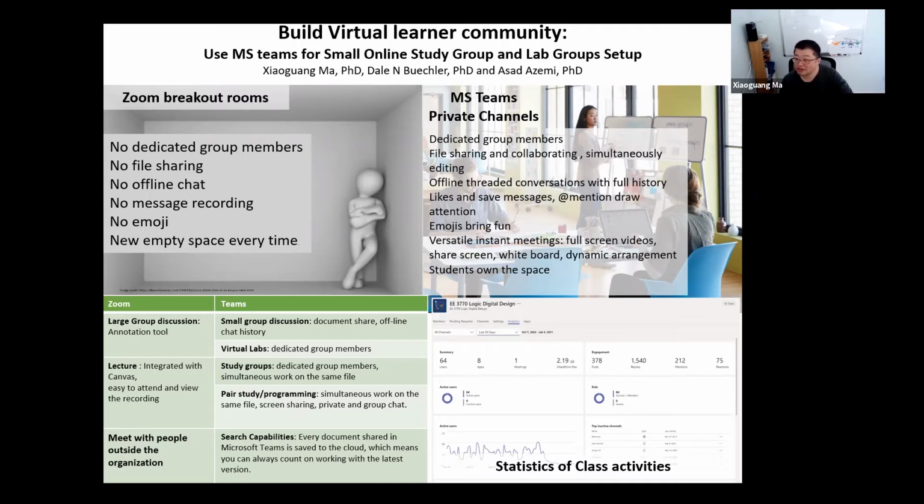You know, last year I didn't count everything. I just counted the last 2 months because it was too late for me to count from the beginning. They only offer you statistics up to 90 days. So when I started collecting data, it was already January, so I only collected from October. So it's from the middle of October to the middle of December, only 2 months. My students created more than 1,500 chats.